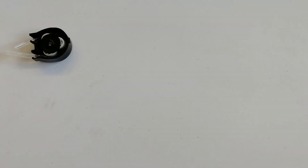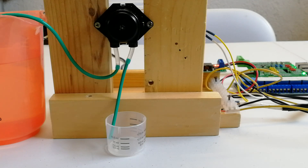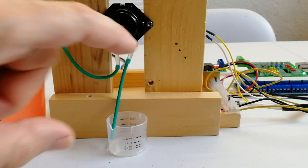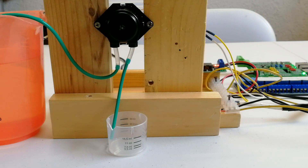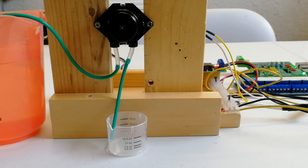Next I will test this pump with different pulse durations to see if it can give some reliable dosing. Here we have the test setup: I have this container with the water, then the pump is here, and then we have another small container that has some levels. I will perform the test several times to see the reliability of the system. I have to make two observations before we start. The first thing is that these tubes are very small, so I found it difficult to connect something. I used these green tubes that probably are not the most appropriate for this purpose.